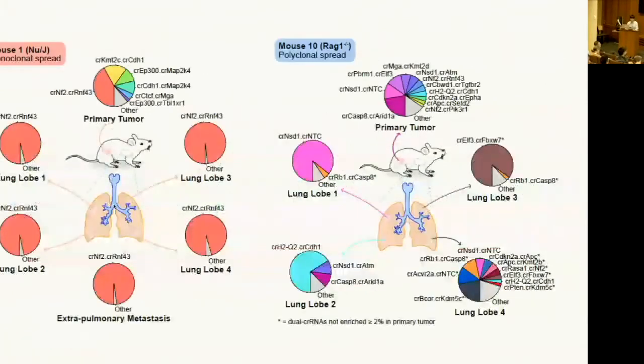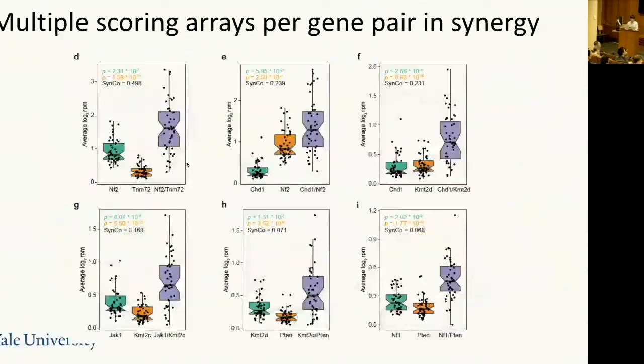And if we look at each of the different lobes, we found 2 different patterns. One is the monoclonal spread, where your primary tumor has quite a few different clones, but only 1 dominant clone is able to spread into all the 4 lung lobes. But the second type is called the polyclonal spread, where each of the metastases is dominated by different genetic compositions, like different double knockouts or single knockouts. And then we have to rely on a lot of statistics to look at how each of those double knockouts compares to the single knockout. For example, how does NF2 single knockout compare to the NF2 CHIM722 double knockout?